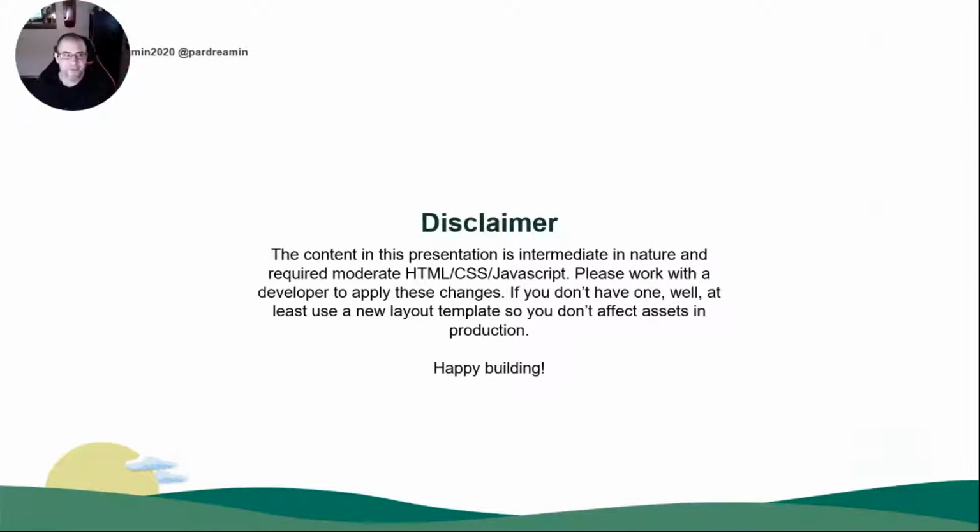Sweet. So the first thing I want to introduce is a little disclaimer about our presentation. While you don't need to be a super savvy developer in order to implement our tips and tricks, a general understanding of HTML, CSS, and JavaScript will certainly help you to deploy these suggestions in your organization. I would also encourage anyone interested in learning more about coding to search out one of the many resources online to gain new knowledge and unlock your unlimited potential, such as Serconte's Code School for ParDreamin, coming in February. Awesome. So with that, let's dive in. Next slide, please.